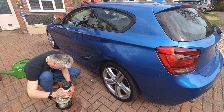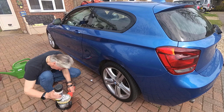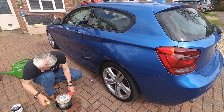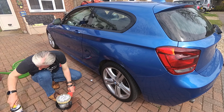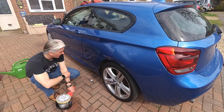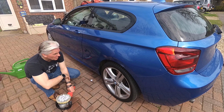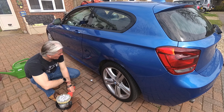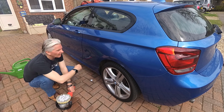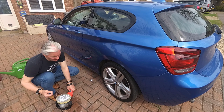You don't want to heat up the paint too much. That's the plan. The heat is the thing that actually kills the paint. And using water and the speeds I'm going to be using isn't going to heat it up at all. It'll keep it moving, especially important on plastic panels, which I avoid absolutely completely, because it's so easy to heat them up and then the paint just falls off and it goes all wrinkly. So this is a metal panel. And just don't let it heat up is the plan.